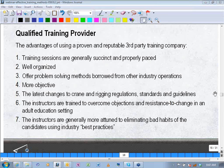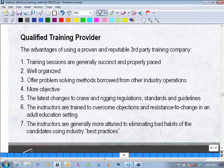These are some things that folks have asked us about. Advantages for a third party, regardless of who that is, coming in. You really want to qualify some of your folks. I know we pay for training to come into our organization, first aid training, firefighting training, all kinds of different subjects. And I really want to know, it isn't about price, it's about delivery, it's about information and content. I really want to know that we're going to be spending our time appropriately. And our lost production for taking those people off work to go get that training is a huge bill. So we want to make sure that we're spending it properly with a well-qualified organization.